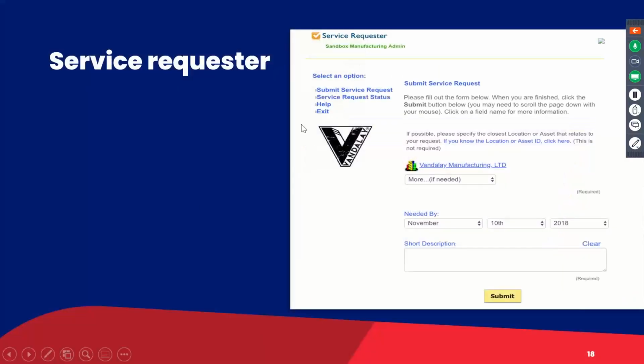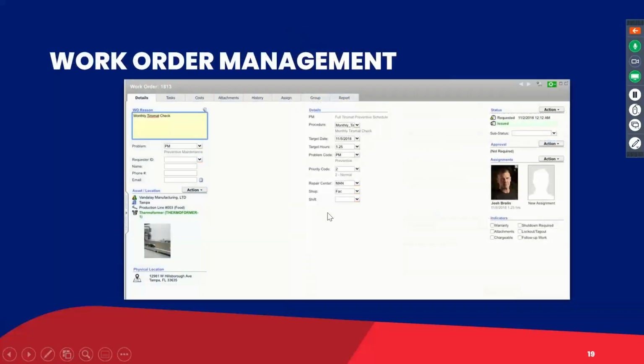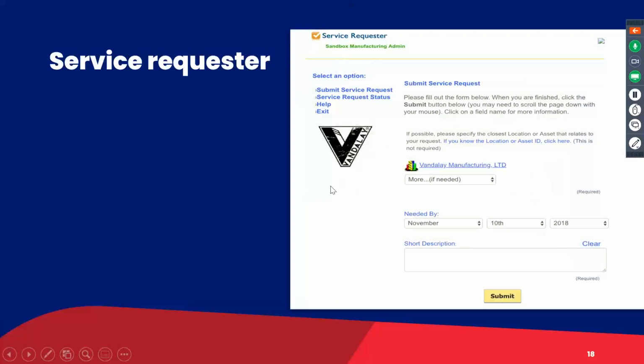Okay. If we go to the corrective work orders, as you saw just before, we have the service requester, where we go out in the field and say, hey, I want something done. Then you can create a request for some work to be done, and it will tick in the system to be activated by the administration of the system. Perhaps there are more different requests from around the site where you are. So the administrator will try to put them together and see what can be done.